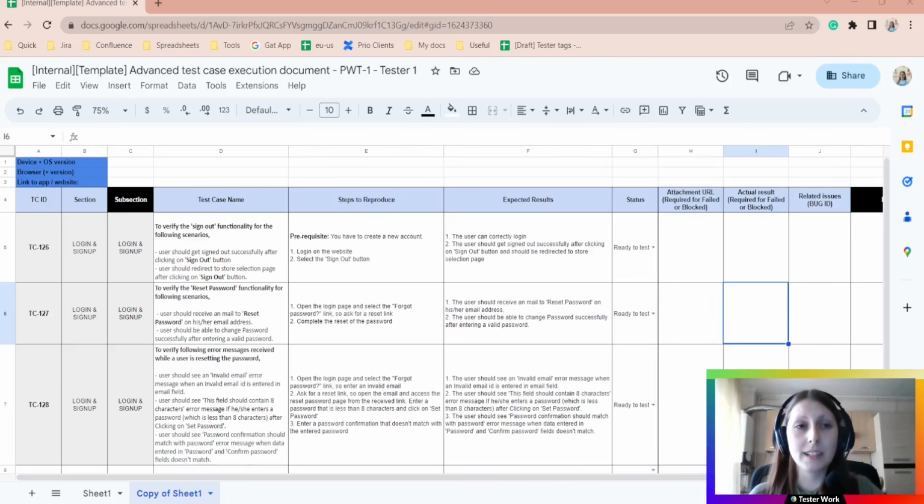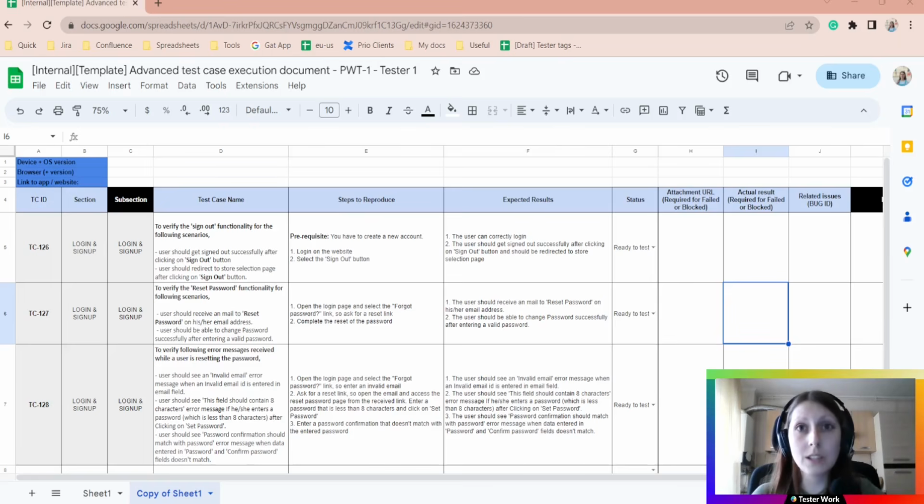Today we're going to take a closer look at the updated version of the test case document. We'll take a look at all the new fields and how all these should be completed during the test case execution. The format of the test case document that we're going to take a look at today is the one that is most commonly used currently, and it covers the majority of the tests that are being run.